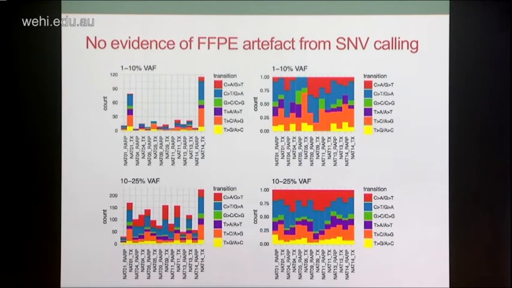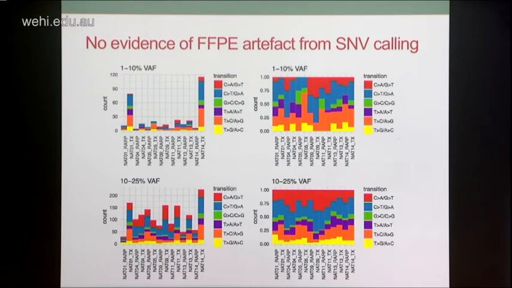First, we look for evidence of any SNV artifacts. This was after a little bit of refinement, looking at variants that are called across more than one SNV calling algorithm. So we use Mutect, and then it also has to be called in Strelka or multi-SNV, which uses multiple different samples from the same patient in order to call SNVs. And we found that there wasn't enough evidence to say that there was an enrichment of C to T transitions, which are customary. They occur a lot in FFPE tissue.